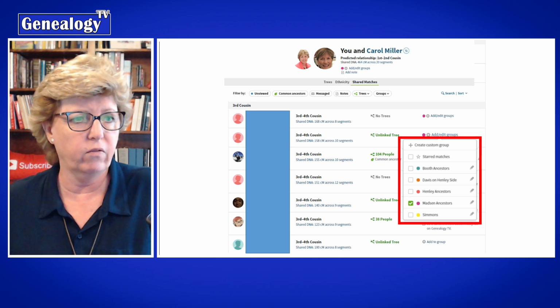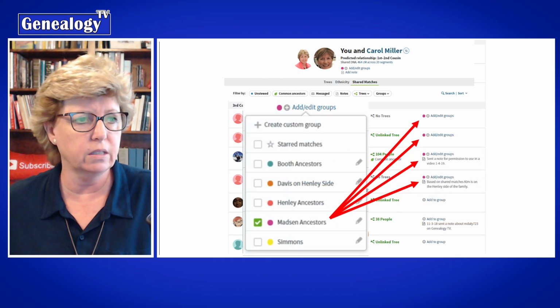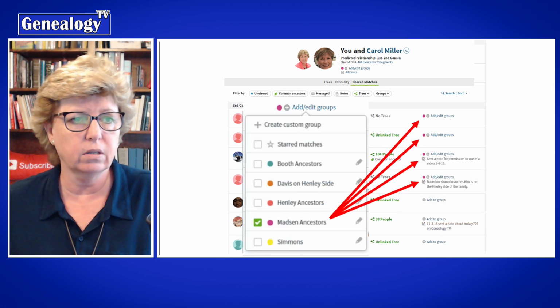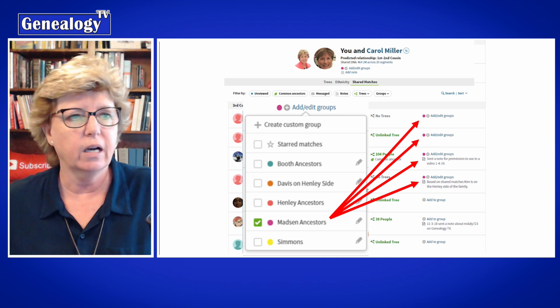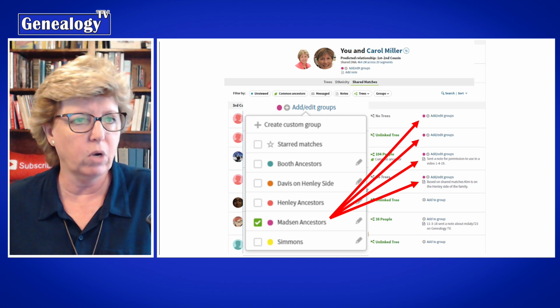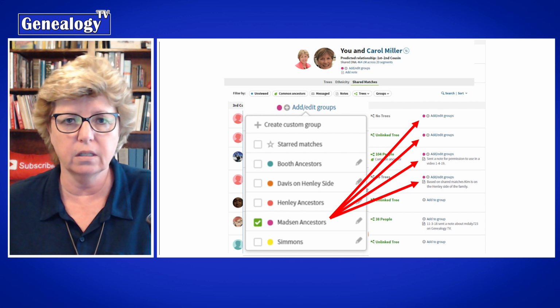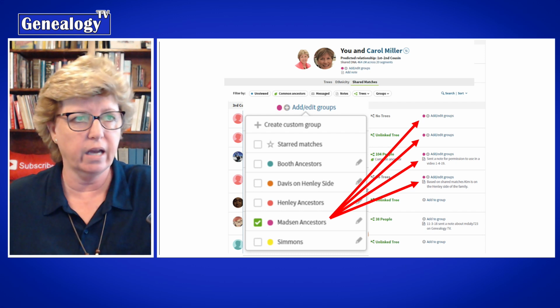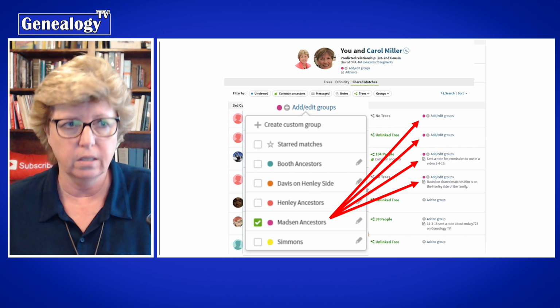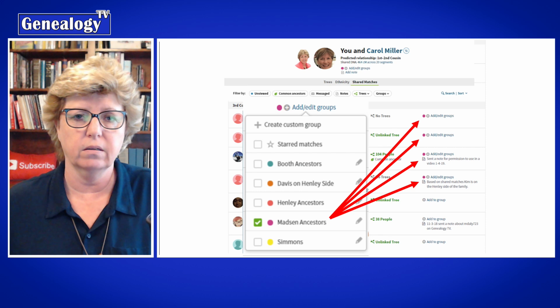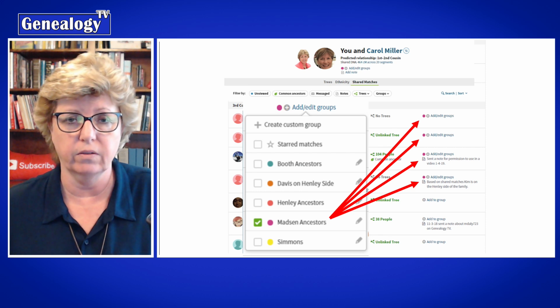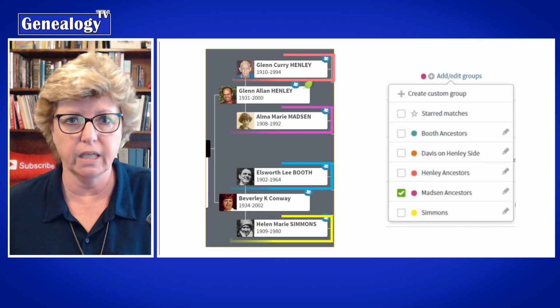So I have created these groups with the 4 grandparents, and I've actually gone a little bit farther on another line. But as you can see, I'm marking all of these DNA cousins that I have in common with Carol, and I'm marking them as Madsen, that have Madsen ancestors in their families, in their DNA.